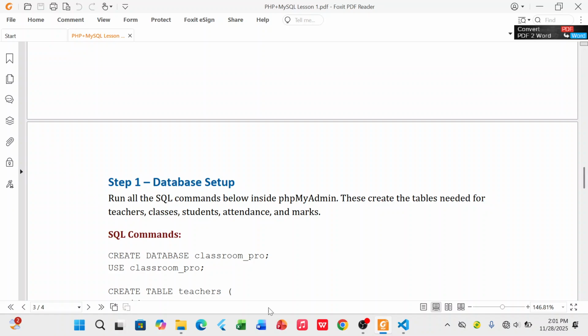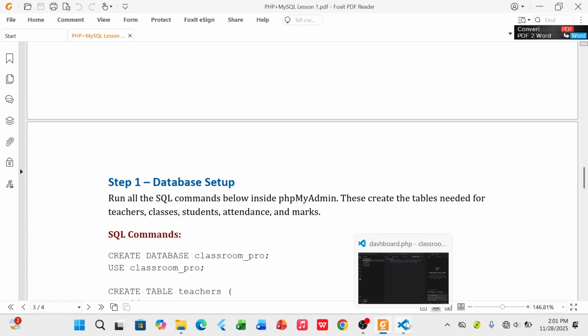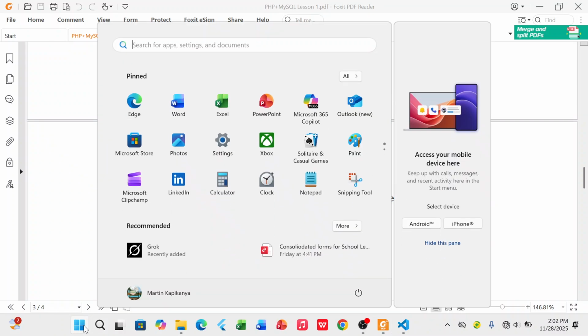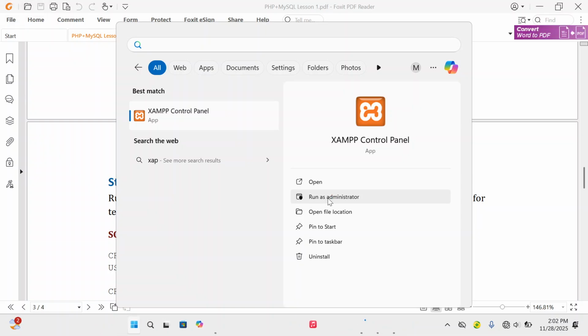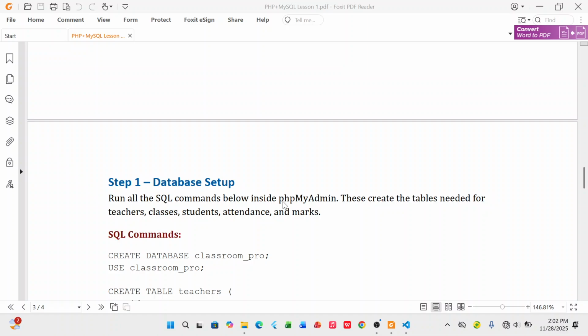The next thing we're going to do is, since we need a browser, we need the server. The local server has not been opened for us to run PHP. We are now going to open our local server called XAMPP. Let us run it as administrator, then click yes.